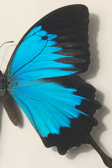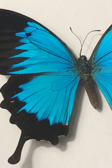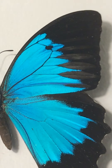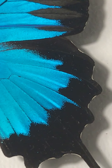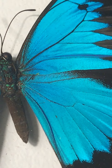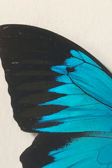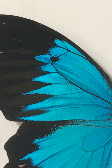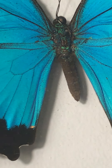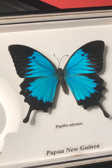Yeah, we were going to do a caterpillar experiment in our room before the virus came. Isn't that beautiful? You can kind of see the squares in there. You need to look up on YouTube, with your parents' help, videos about butterfly wings — it will show you how amazingly intricate each butterfly wing is. All right kiddos, I hope you enjoyed looking at my beautiful butterflies and I hope you have a beautiful day.